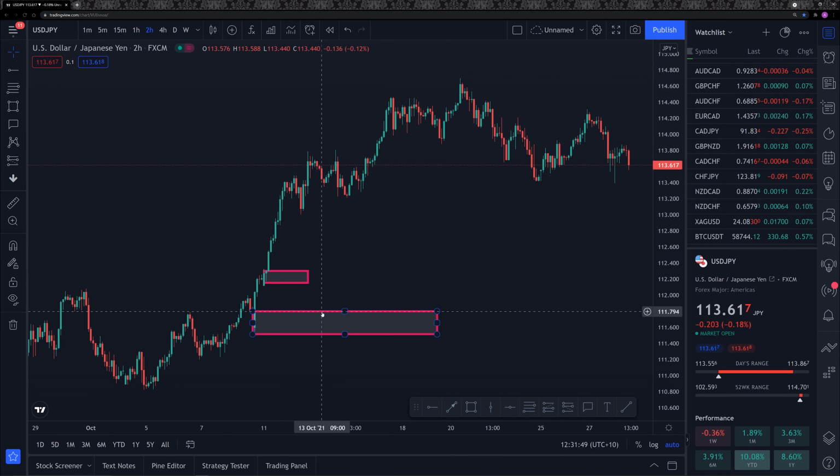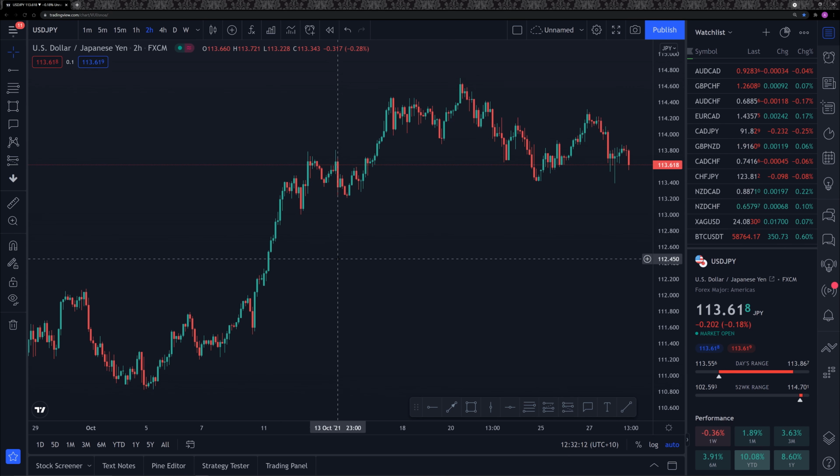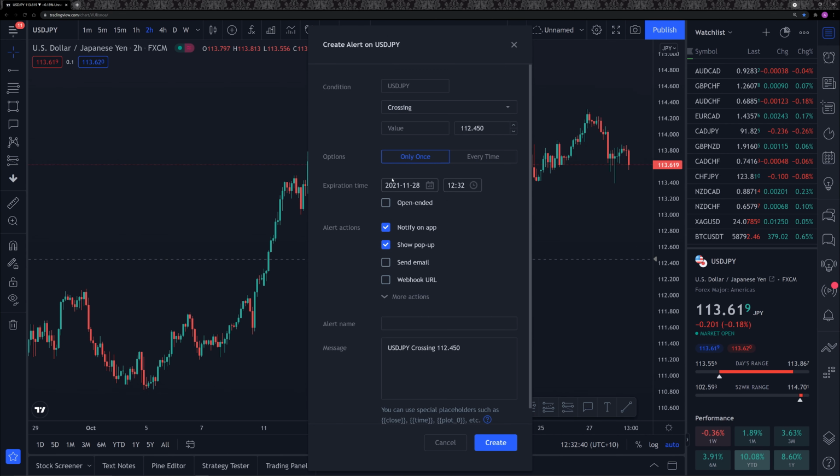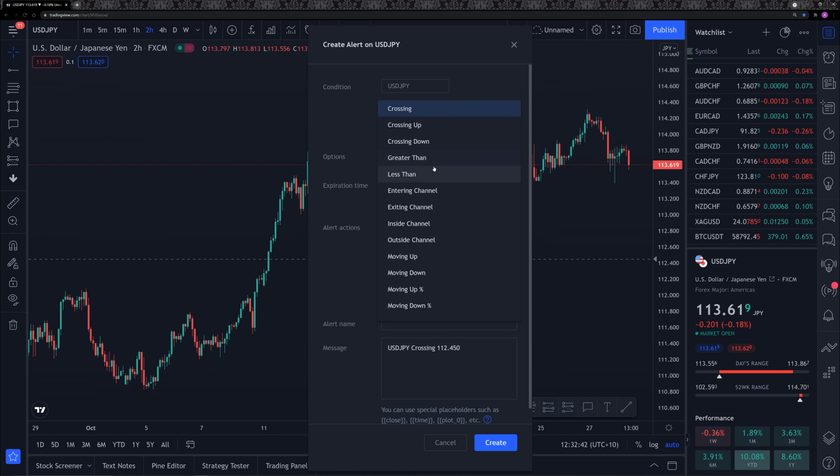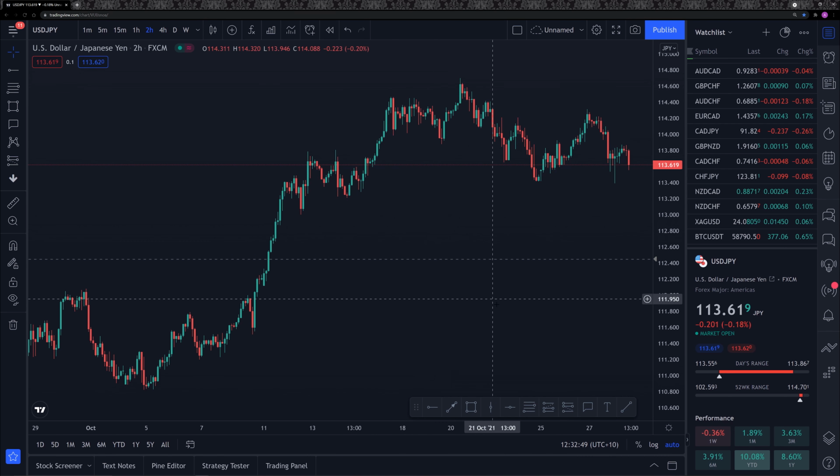Another very useful feature I want to point out is the alert feature. To set an alert, simply right click and go add alert. You can here select a variety of options for Tradingview to let you know when certain events are occurring on the charts. For example, with the crossing section, if price were to come through this alert, Tradingview would actually notify us either via our phone or on an email or just on the app itself. This is particularly useful for when you're tracking information but not actually watching the charts. I would highly recommend getting to know the system.